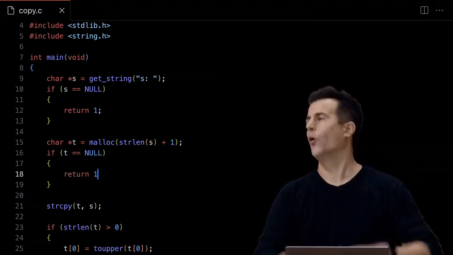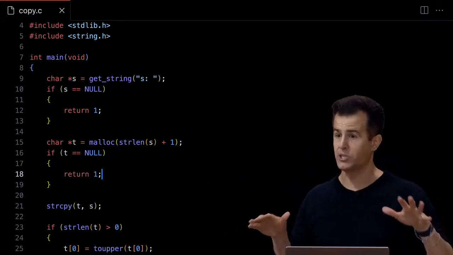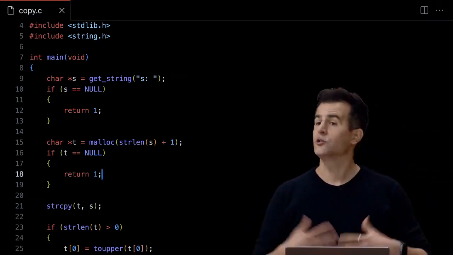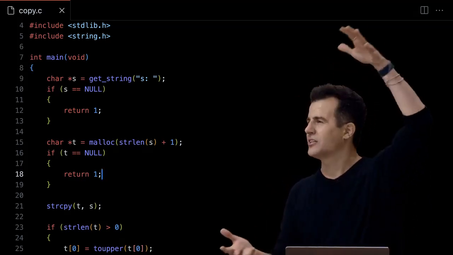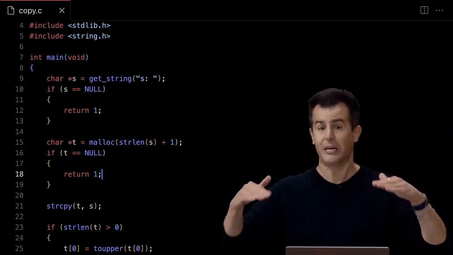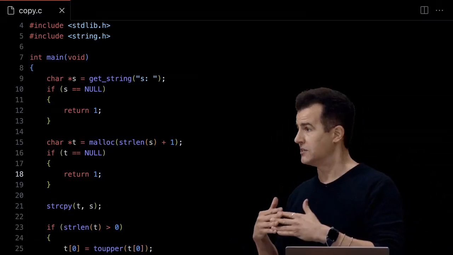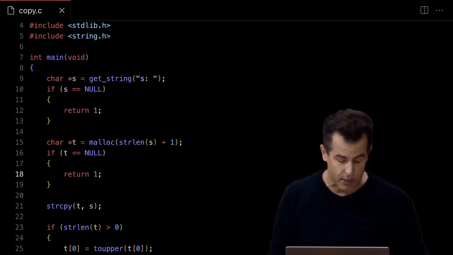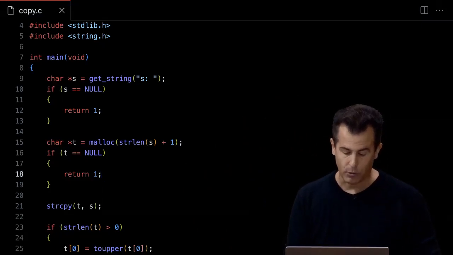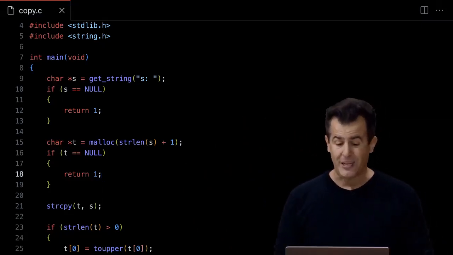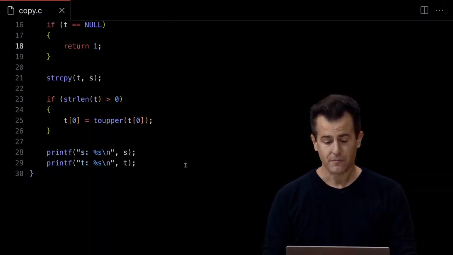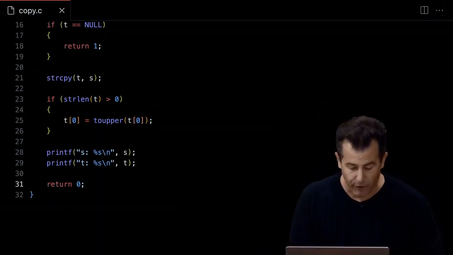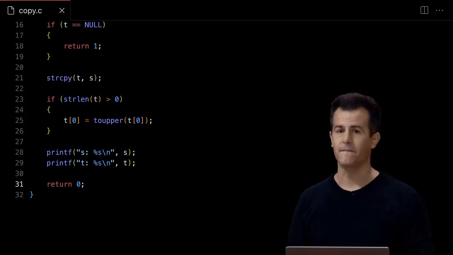Let's also return 1 or some other value to just get out before something crashes or freezes on the human as well. Honestly, I tend not to do this always in class because the code just gets so bloated and complicated. But you absolutely, in practice, need to start doing this. Otherwise, you will be responsible for the freezes and the crashes and the reboots that users in the real world might actually encounter. Of course, if we get to the bottom of this program now, I should probably return 0 explicitly or implicitly to just signify that everything is successful.